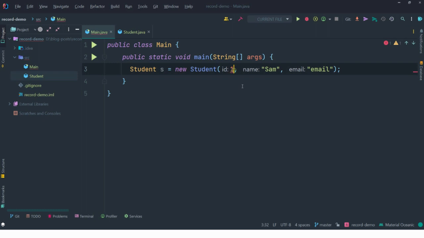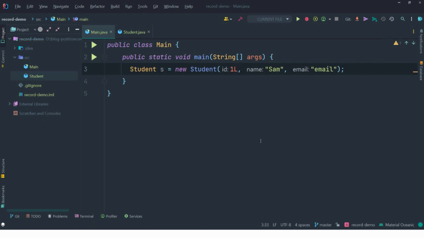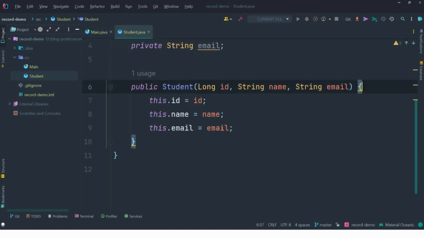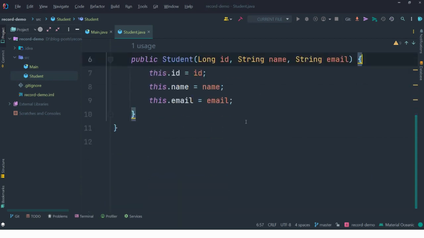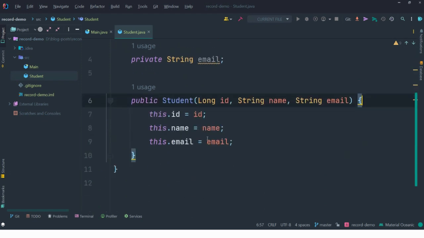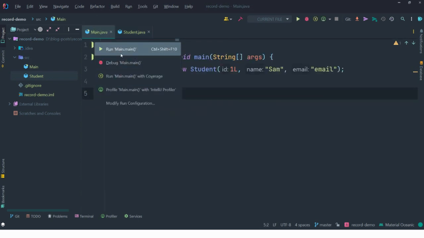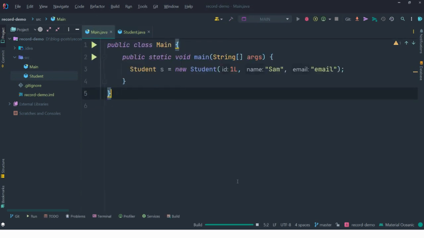Okay, this one is supposed to be a long value, so let's just put L here. Now we have gotten rid of the error by generating this all-args constructor, a constructor that contains all the parameters for all the attributes we have for the student. Now I'm going to run this and see what we get.